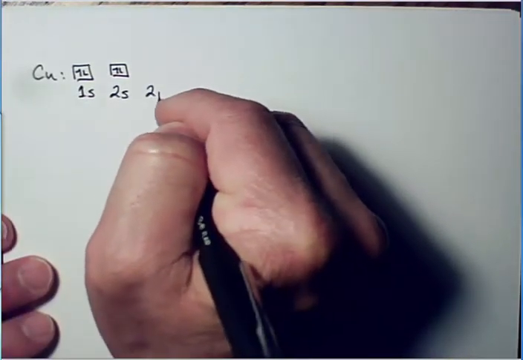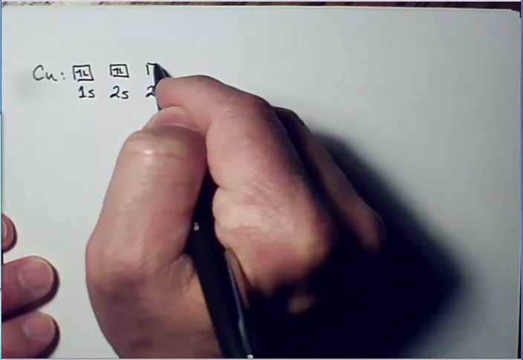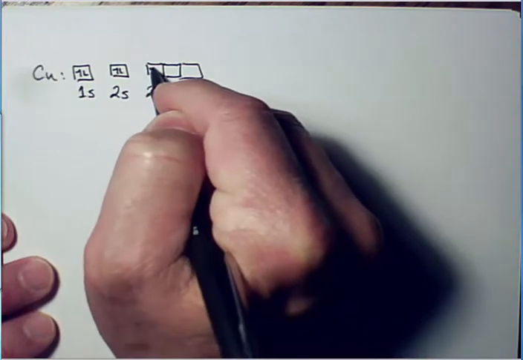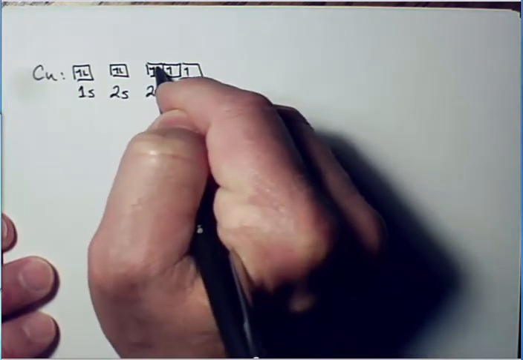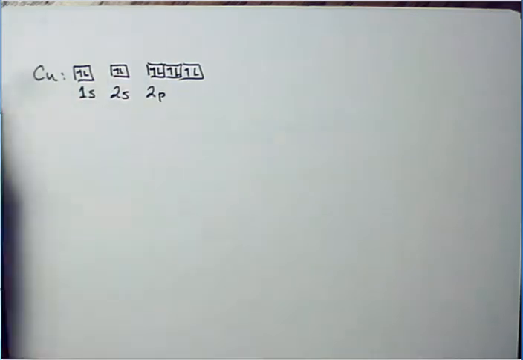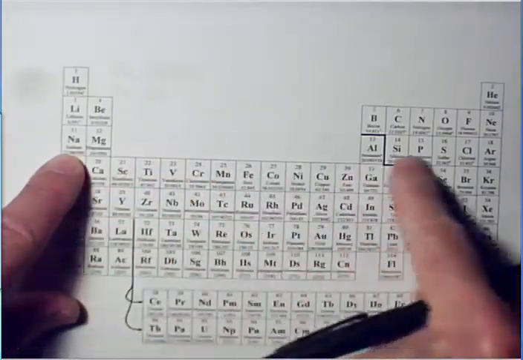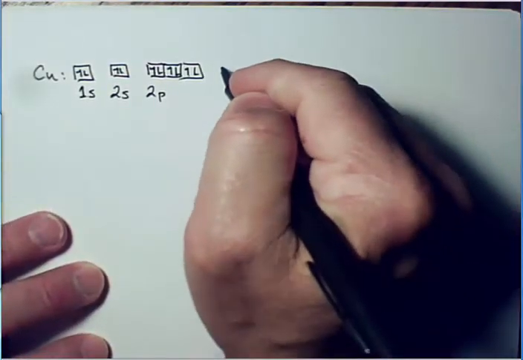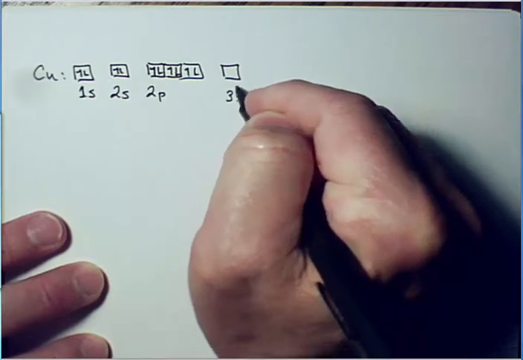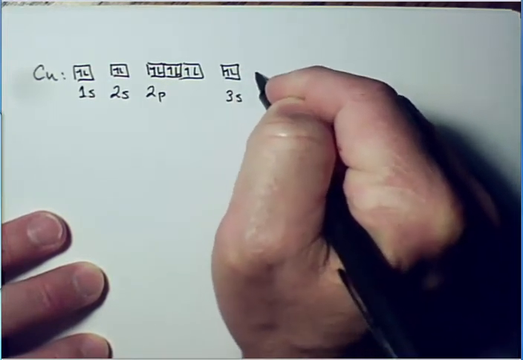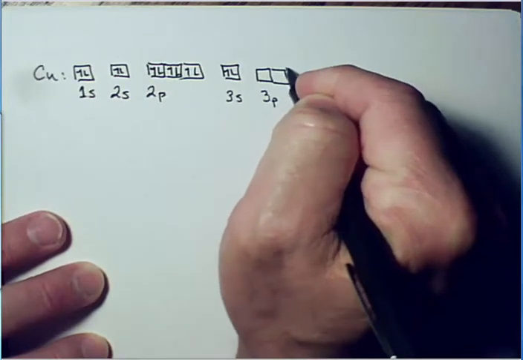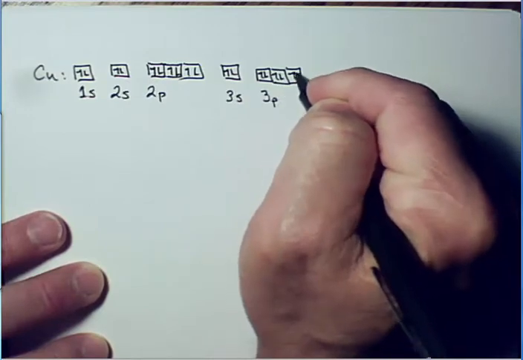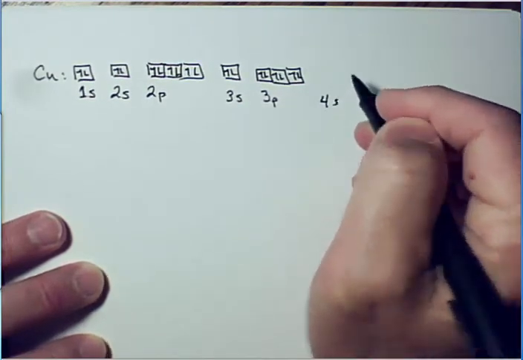So we have 2p, and we need 3 boxes for the P sublevel to accommodate those 6 elements and the 6 corresponding electrons. And you put them in 1 box at a time, and then pair it up where you need to. Okay? And the next row works the same way. We're going to go through this entire row, but for 3. So this is 3s and 3p. One electron in a box, and come back and pair them up. And now we're at 4s.